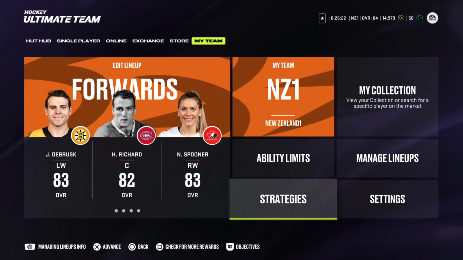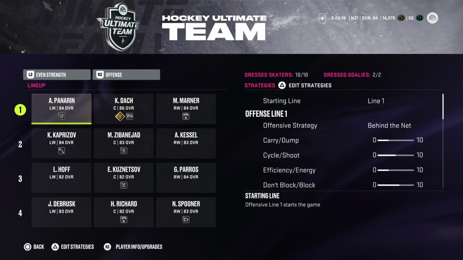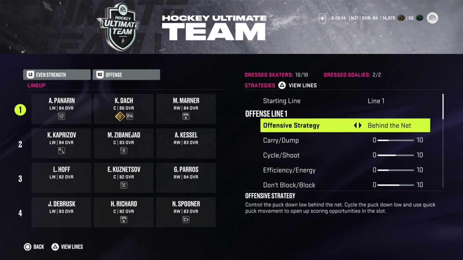On to the settings. Now, like every year since 2004, when Behind the Net, Crash the Net, and Overload were introduced in the game, yes, it has been the exact same offensive strategies for 20 years. All three are still viable and have their place in NHL 24. Now, after about 75 Rivals games that I've played, I've tried Overload as well as Crash the Net and Behind the Net, and I still think that Behind the Net offers the most utility.